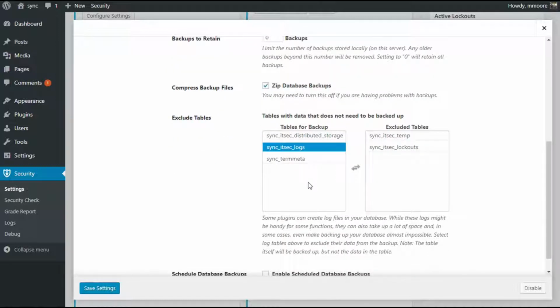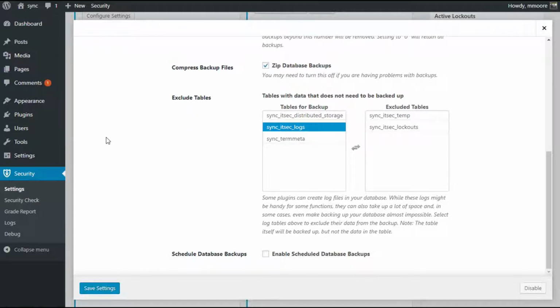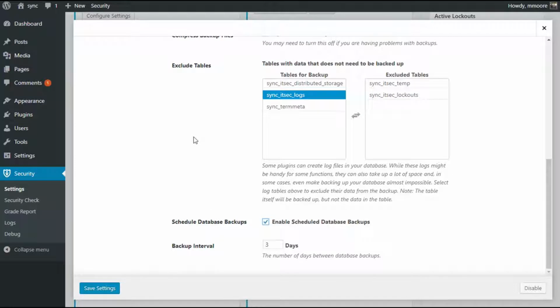And then you can exclude different tables that you may not want to be included, including the security logs or whatever else you might not want to include. And then you can also enable a schedule, so you can have your database automatically backed up and sent to you as often as you would like.